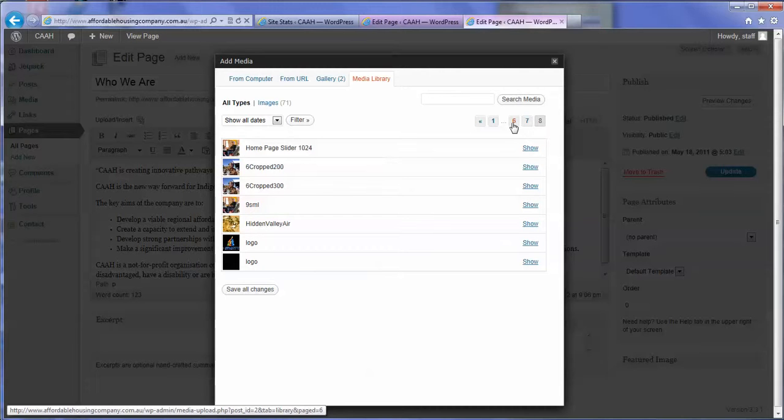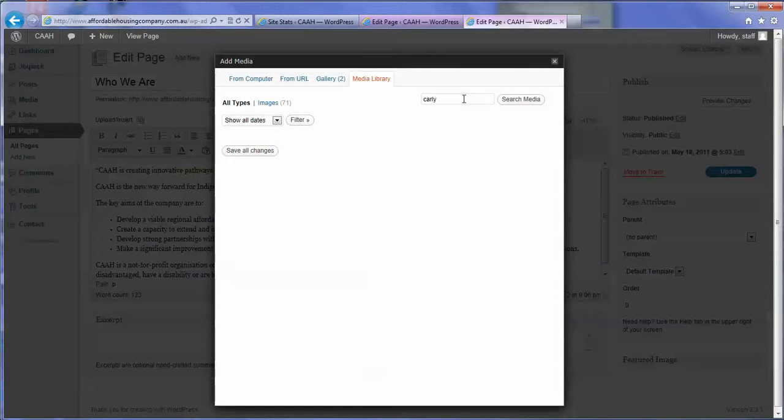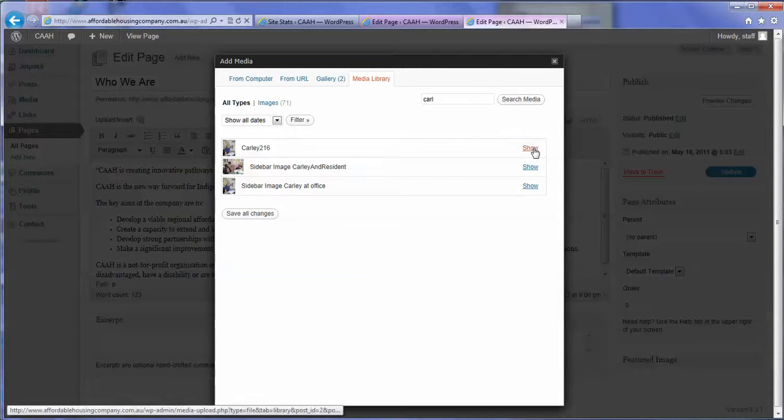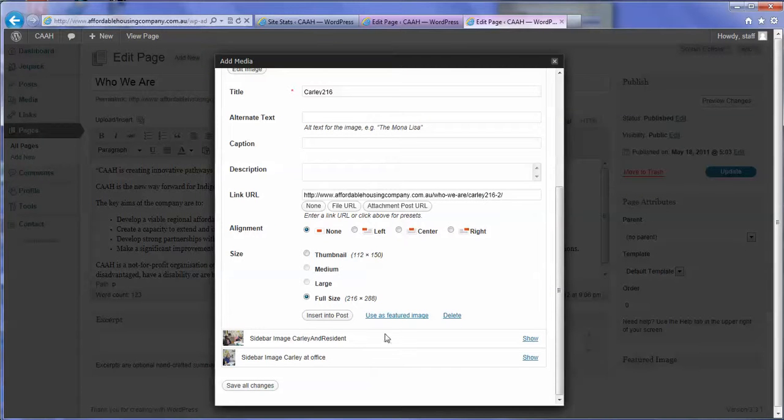It's important that you've labelled your images properly, because then you can use the search media to find the particular image that you're looking for. And obviously, okay, so Carly, I didn't spell her name right. So these are the images that have got Carly in them. You can select that one and insert into post.